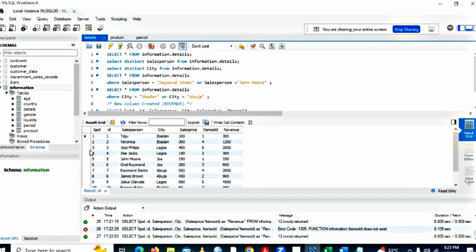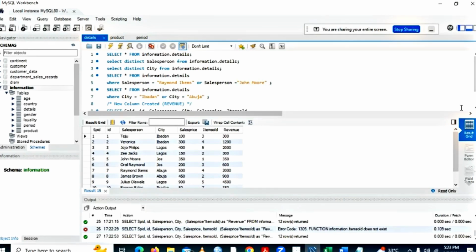I can see the revenue Veronica brought in. I can see the revenue Jojo Phillips brought in. I can see the revenue Z Jax brought in. I can also see the revenue John Moore brought in, and so on and so forth. So we are building. Let's continue.